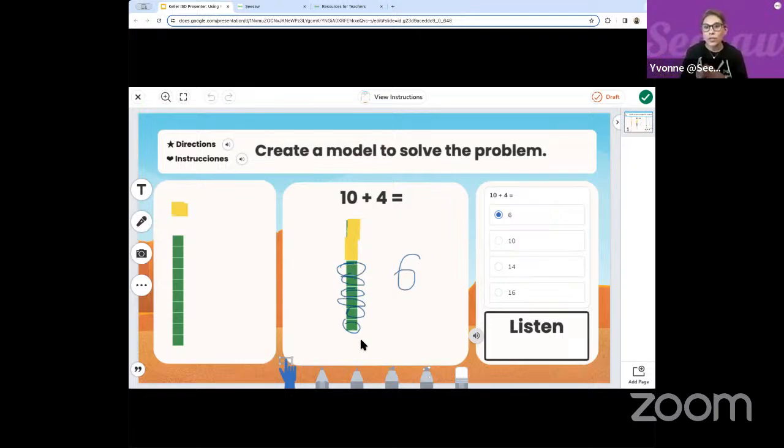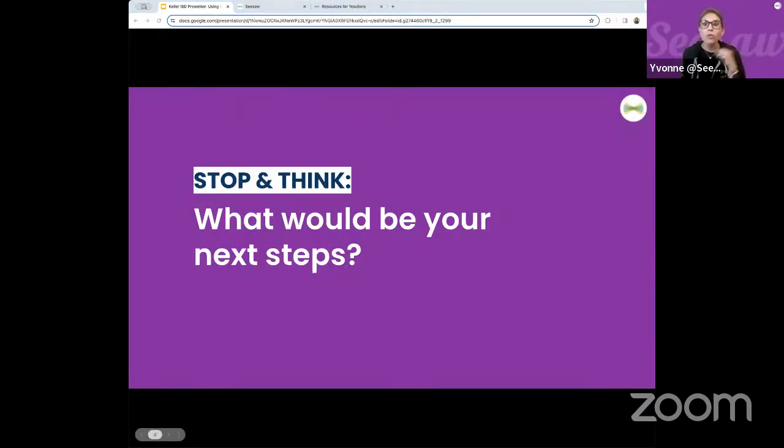So as the teacher here, or maybe you're an instructional leader at your campus, I want you to think for a moment: how would you help the student here? What would be your next step? After looking at that visual representation and listening to the student's explanation for that problem, how would you lead that student? What would be your next steps? So think about that for a moment.